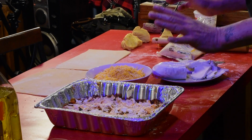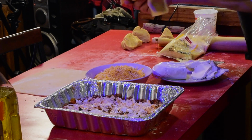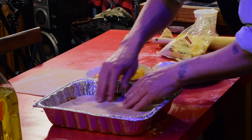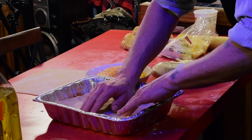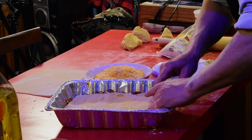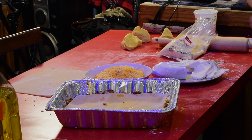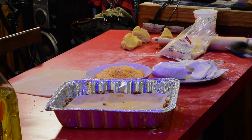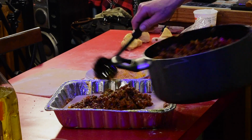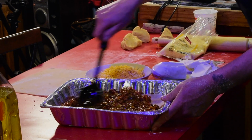The next layer is kind of important, so we're gonna take another. This is a little thicker. The top layer is the thinnest, but we're gonna put this down and I can actually stretch it out a little. It shrunk a little while it was sitting there for 10 minutes. That's fine. Oh, it feels so good. Now, I add a little more of the meat sauce. God, that smells so good. Oh, the smell is just amazing.